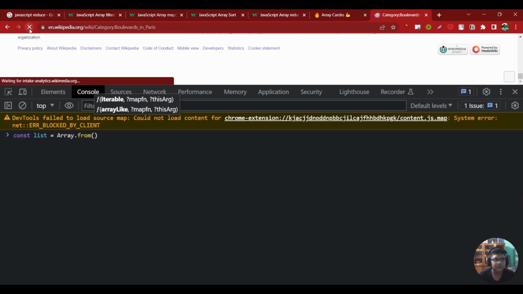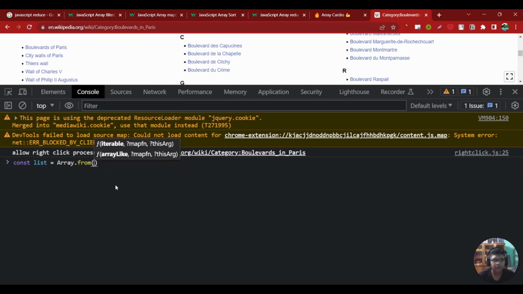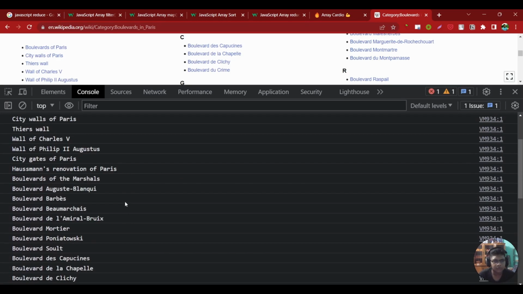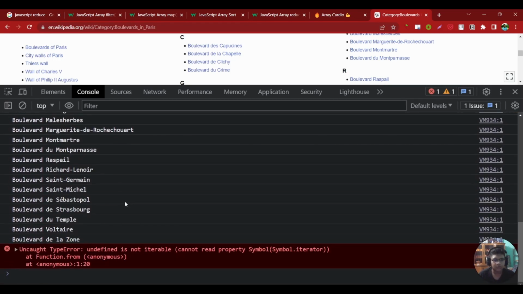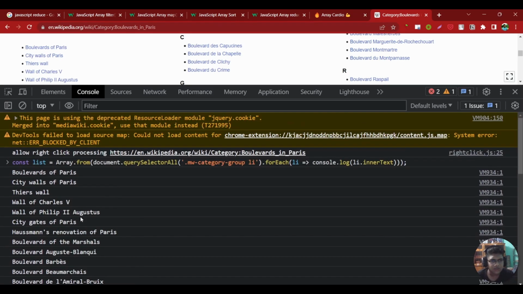Let's reload this. Array dot from. Now can we write this? Let's write the list. Okay, it is not actually working. It is saying undefined is not iterable. Okay, it is not an iterable one.